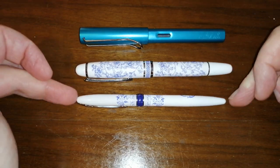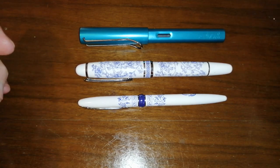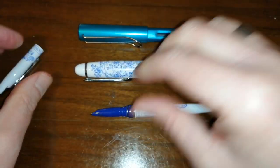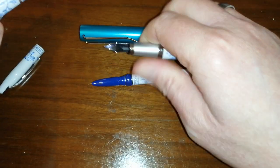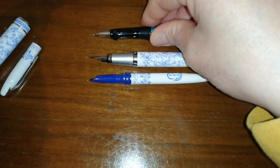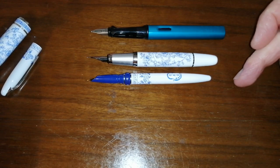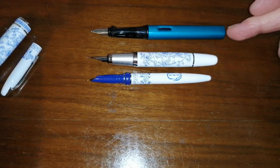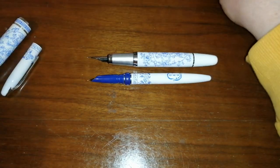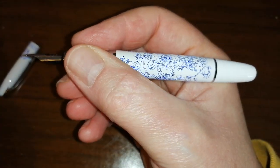So as you can see, this is a slim pen, but it's not a particularly short pen, maybe a centimetre less than the Lamy All-Star. So not tiny. Uncap these pens if they don't roll. So suddenly it becomes a lot shorter, but I'm talking maybe 2 centimetres shorter than the Lamy All-Star. So it is definitely a smaller sized pen, but it's by no means tiny. I mean, if you look at this pen, fits well in the hand, nice big sized nib.